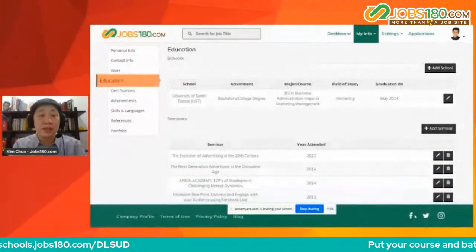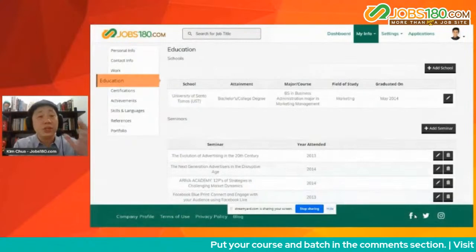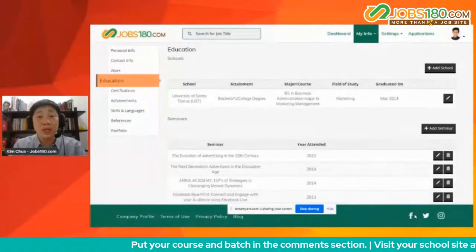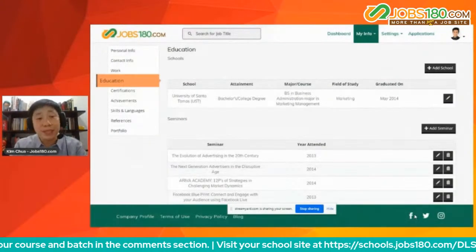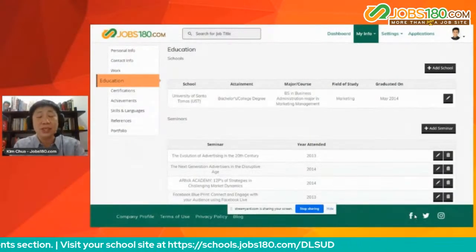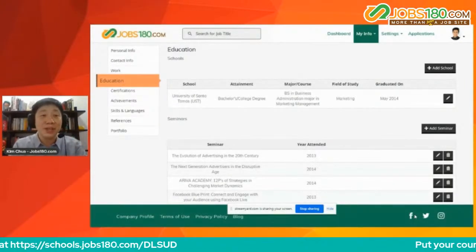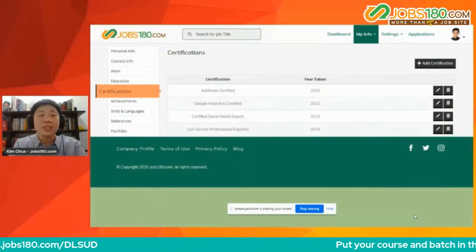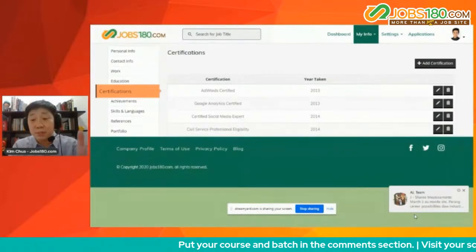You put here your school under education. Even later on, okay, pagka-graduate nyo, you can also put here your schools. Yung mga nag-take pa kayo ng further studies, pwede mo rin ilagay dito. Okay, so walang limit sa space yan. Pagdating mo sa seminars attended, ganun din. Kahit gaano karami, pwede nyo ilagay dito. Kahit magkopyahan pa kayo. Just make sure lang alam mo yung seminar na yon, kaya baka matanong ka sa interview. Pagdating po sa certification, ganun din. Put all the certification programs that you've had, you put it here.